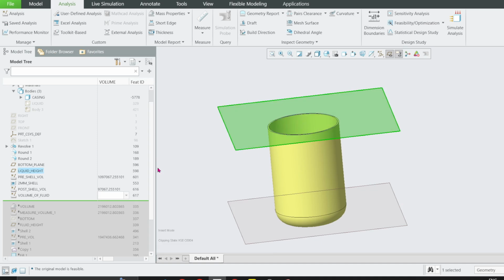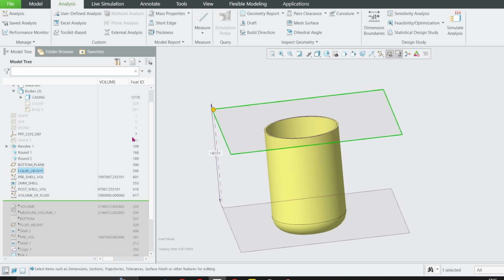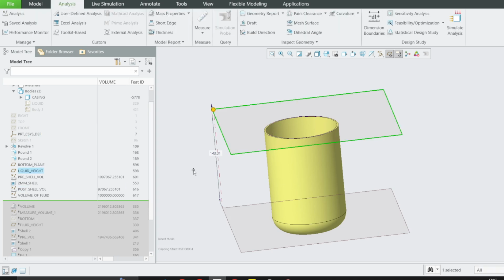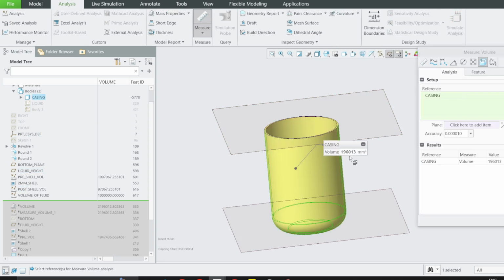Therefore, you see our plane is this liquid height. Let me see the value, 140.81. When this is 140.81, the volume is this value. Okay, you can now try and see. When you select this volume, you're getting 1913.